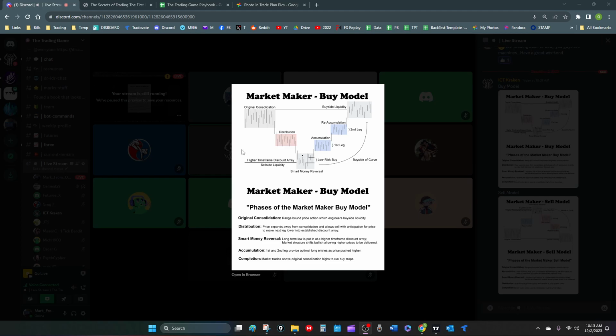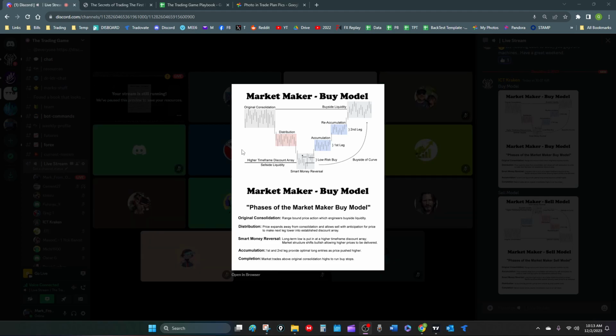I mean, you can do it on the 3 minute too, but I've taken quite a bit of losses on the 1 minute based on their market structure shift in this scenario because I didn't use the 5 minute for confluence. So I hardly ever get in on the low risk buy, and the only reason it's a low risk buy is because your stop loss is so tight. You're just going below the low there, so you're not really risking a whole lot. But if you do get in on that and ride it for the whole move, you're in for a huge payday, if you're willing to.